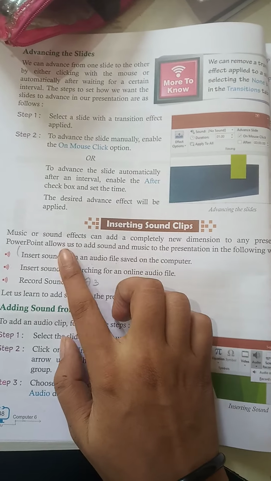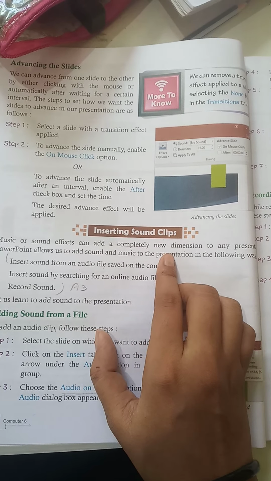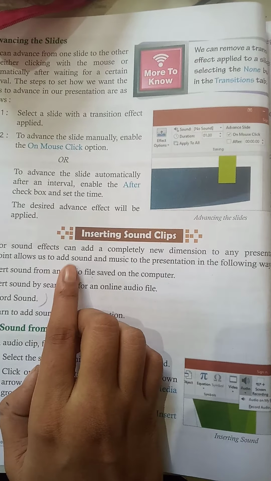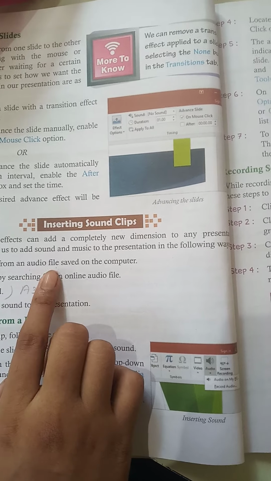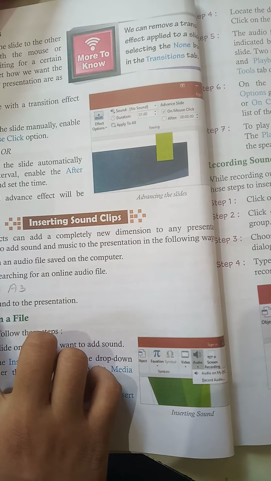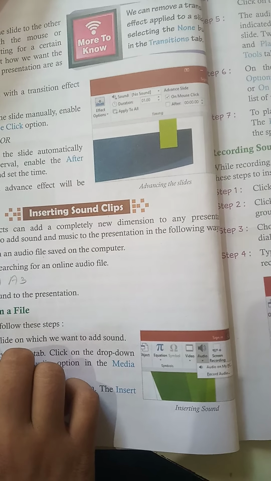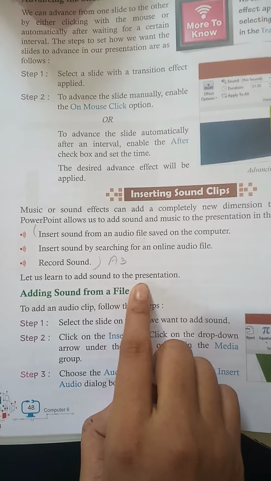Inserting sound clips. Music or sound effects can add a completely new dimension to any presentation. PowerPoint allows us to add sound and music to the presentation in the following ways. Insert sound from an audio file saved on the computer. Insert sound by searching for an online audio file. Record sound. Let us learn to add sound to the presentation.